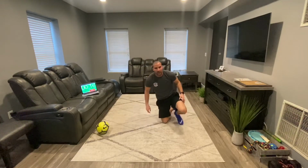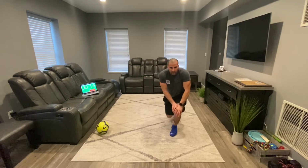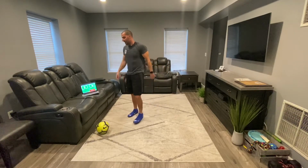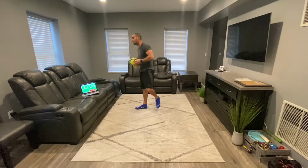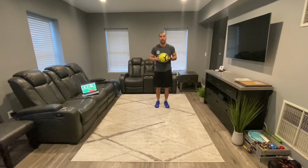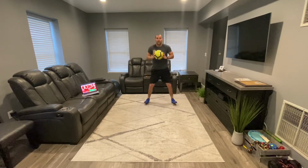All right. So next one, we're gonna do some jump squats. So it's gonna go hop up, together, apart. You can use the ball as you do this. Hold the ball out in front of you. Make sure you go down about 90 degrees or a little bit more. Apart, together, apart, bending your knees each time. Back straight.